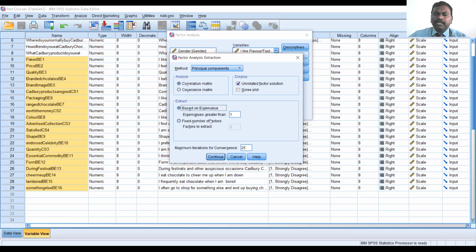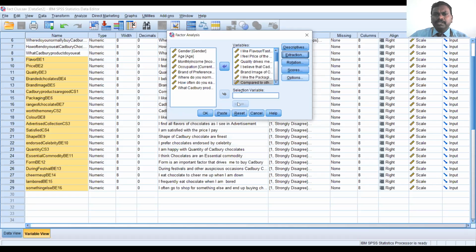But initially we'll just look at how many factors SPSS generates, then we will come back and do it again for our need. So I'll put continue here. What I did here is principal component, correlation matrix, and based on eigenvalue greater than 1. I'm putting continue.